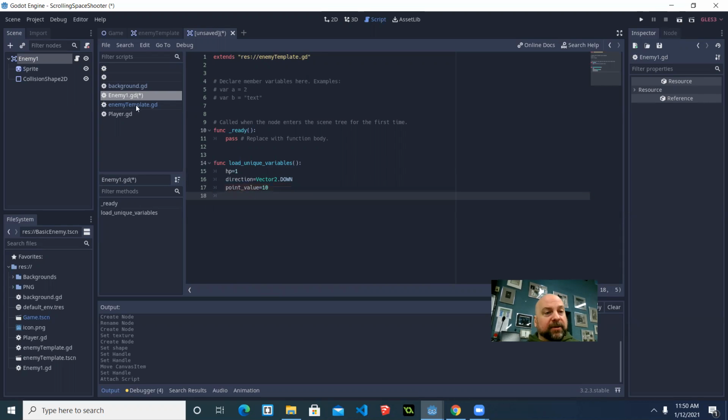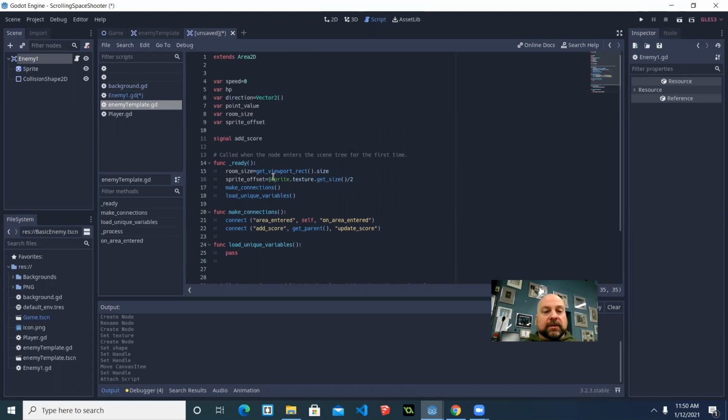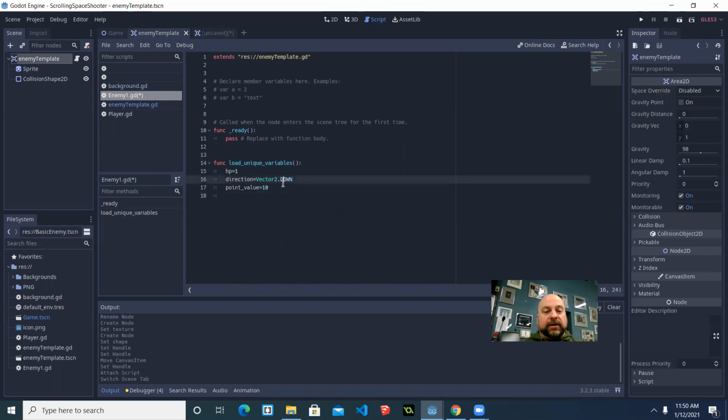And what are my other member variables? Let's see. So speed, HP, so it looks like I need to give it a speed. And so speed for now is going to be equal to 100. So it's going to load all of these things. Now remember the template, when we ran the game, there was a lot of things that were either zeros or nulls over here, and we're going to see that those things actually get populated now.